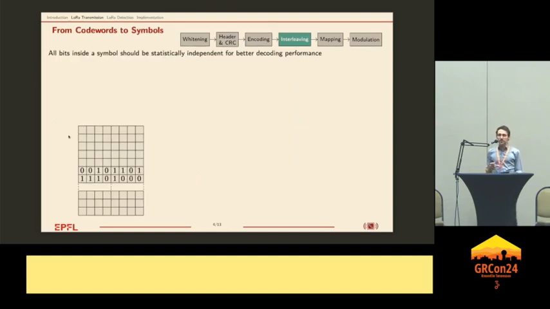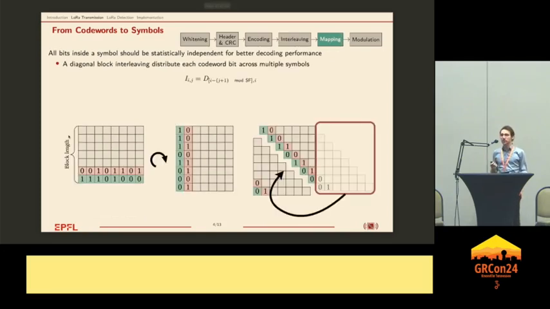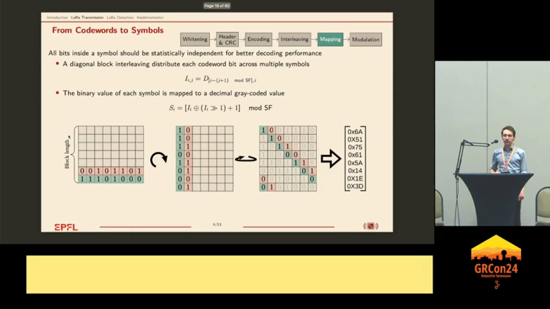But instead of transmitting it sequentially, we want to distribute the bits of a code word into different symbols, such that if one is lost, then other symbols can help recover it. And LoRa is using a diagonal block interleaver, and it's given by either this equation that you can see on the slide, or intuitively you take the code block or the interleaver block, you rotate it by -90 degrees, and then for each row you do a circular shift, and now you have your interleaved block.